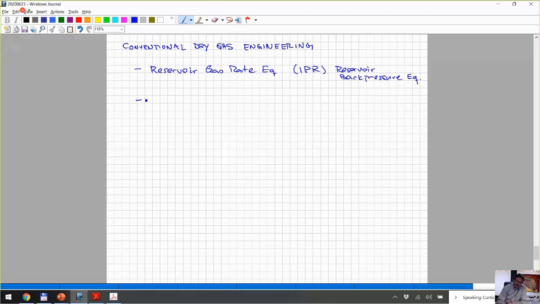Then we'll briefly look at the tubing gas rate equation. Basically, we're getting how the flowing gas rate varies as a function of average reservoir pressure and flowing bottom hole pressure. And here, the tubing gas rate equation is how you get that same rate to flow through the pipe. So it's a function of the flowing bottom hole pressure and the surface flowing tubing pressure. Okay.